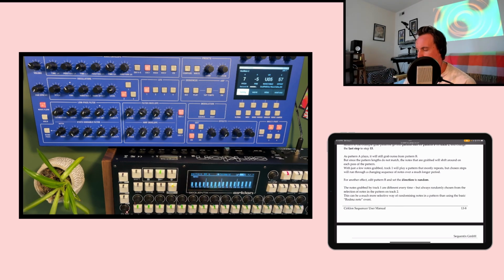So you have this shorter pattern on track 10, but it feels longer because it's grabbing notes from a longer pattern, or from a slower pattern.